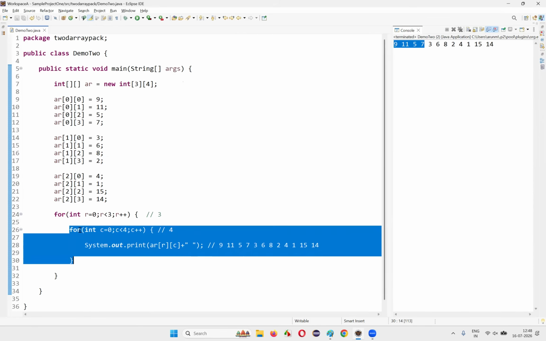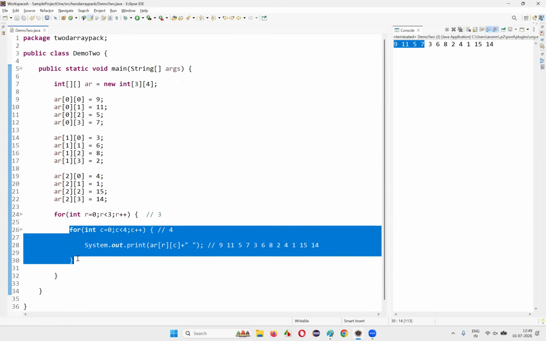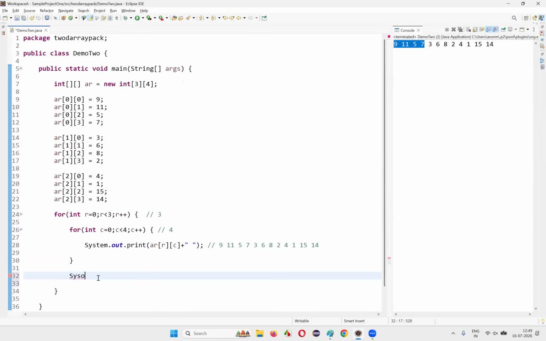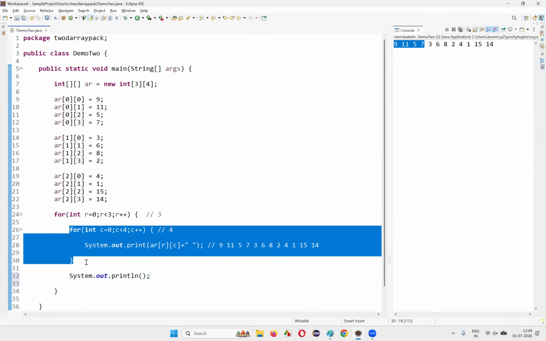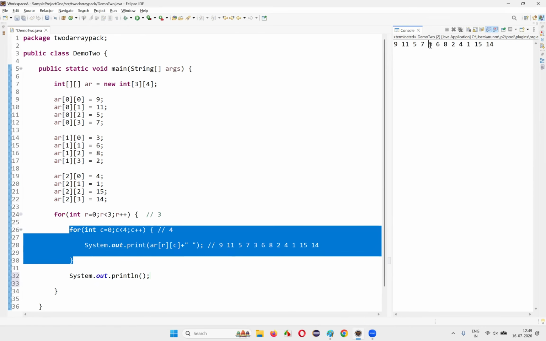That means once the inner loop is completed, once we come out of the inner traditional for loop, immediately I would like to write a println statement. I'll not print anything, but just write a sample println statement so that it will simply take you to the next line. After the first four numbers got printed, we'll come out of this traditional for loop and this println statement will take you to the new line. And in the new line, again, the second four numbers will be printed.